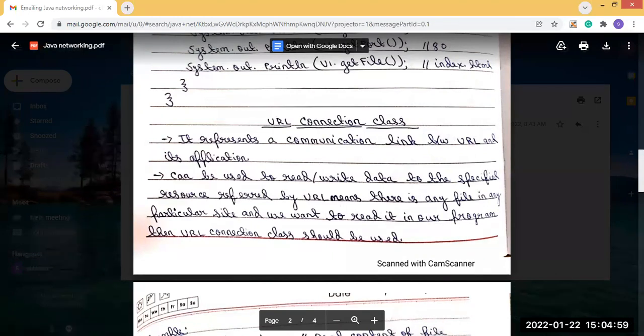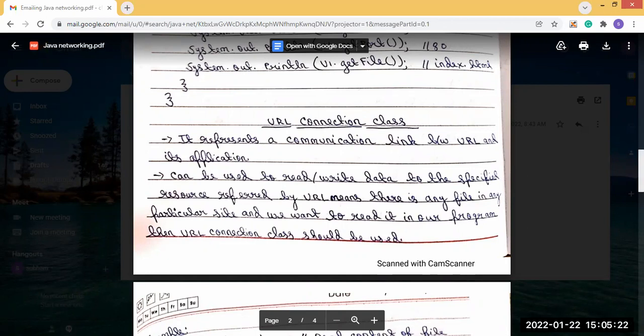But in the URL connection class, we will see that in the website we have sent as the URL, a file is present.